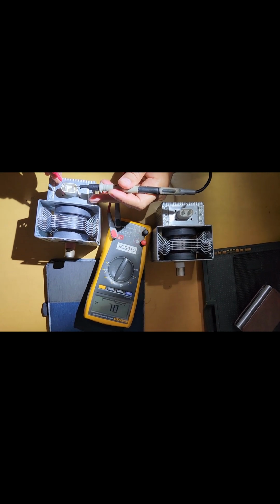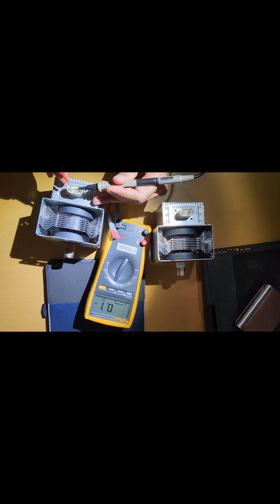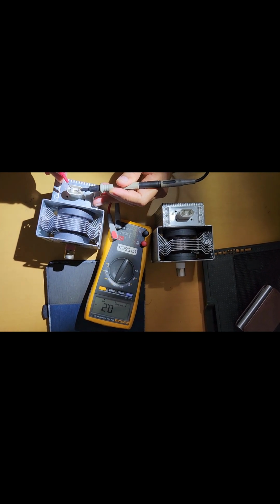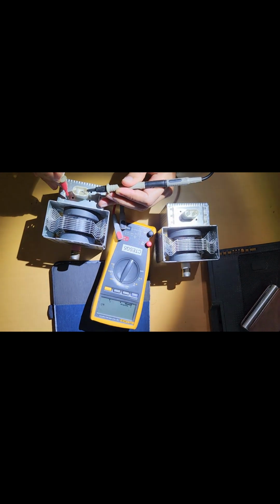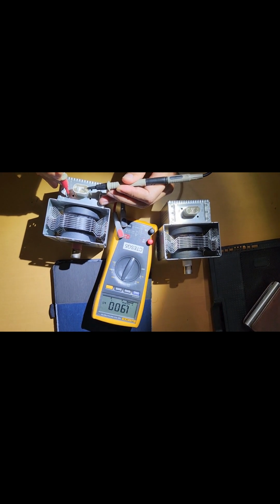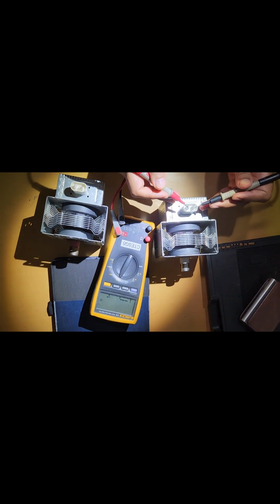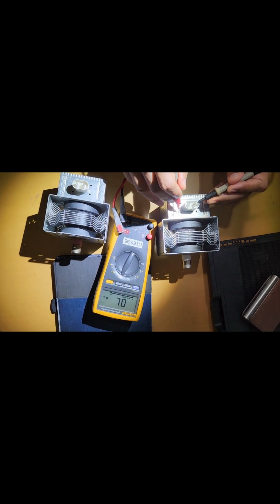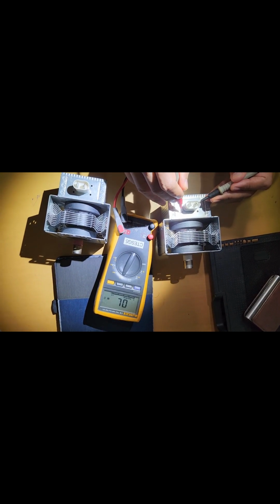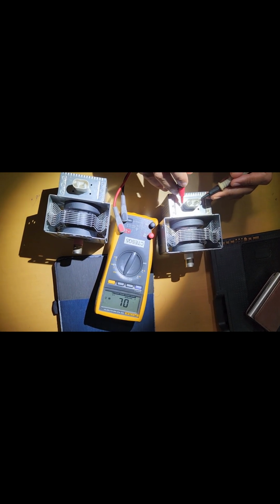So here these two, you see 0.1, 0.2, this is the right resistance for the coil, but on one of these coils, if you touch the body, it shows less than 2 kilo ohms. That means this is faulty. However, this one will show exactly the same 0.1 to 0.2 ohms, but once you touch the body, this is completely isolated, there's no resistance. So this is the good one. This is how you should identify.